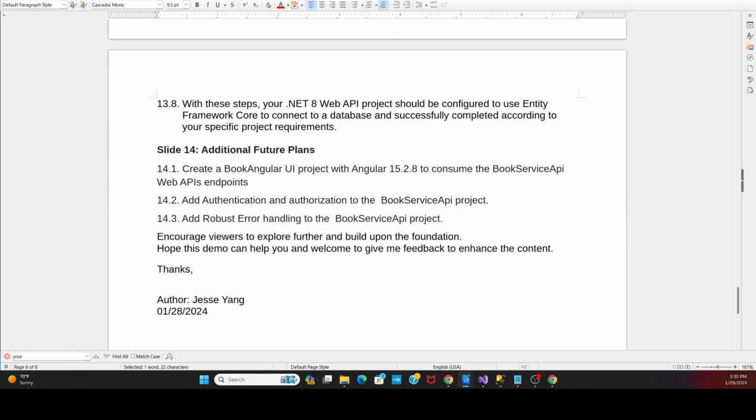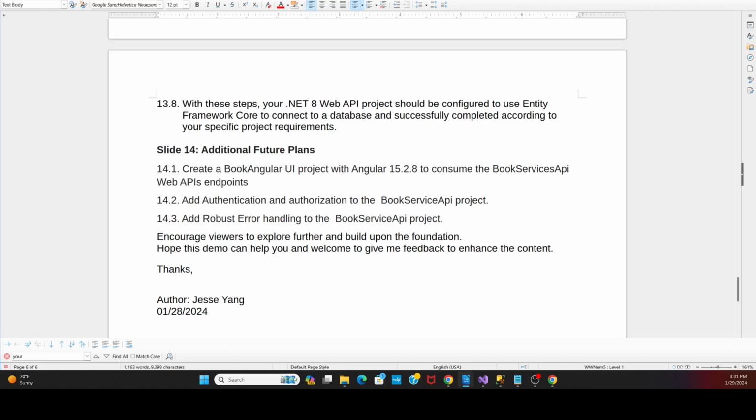Okay. So additional future plans. Next step, I will create a book Angular UI project using Angular 15.2.8 to consume the BookServicesAPI, Web API endpoints.